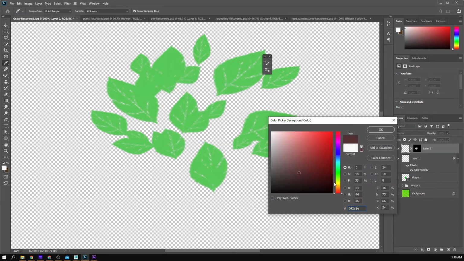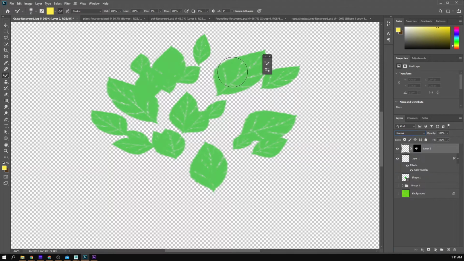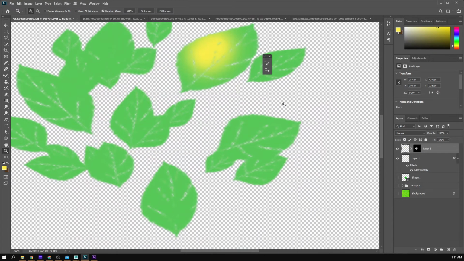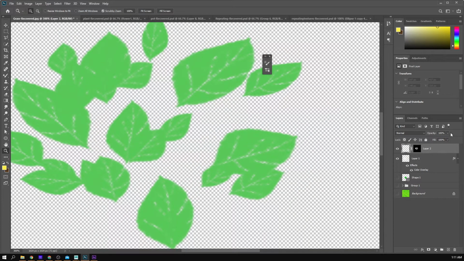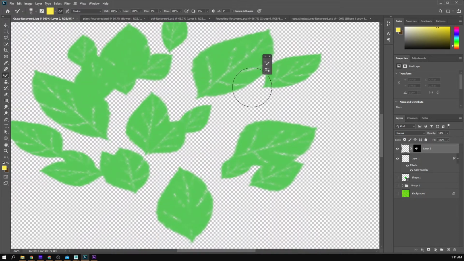So I'm going to go into like a yellow, and I want to do this as like a, let's say, screen, and I'm going to drop my opacity. So I'm going to go maybe like that. And so these smaller ones might have some brighter yellow to them.